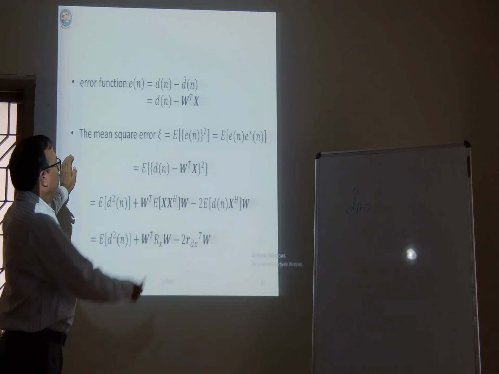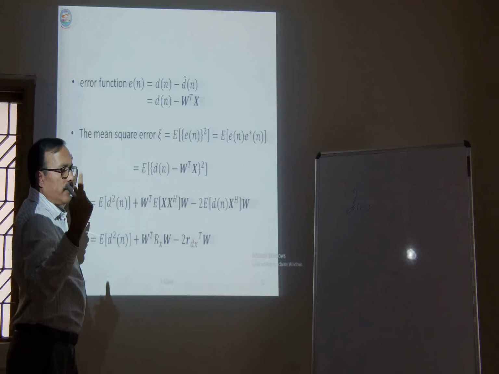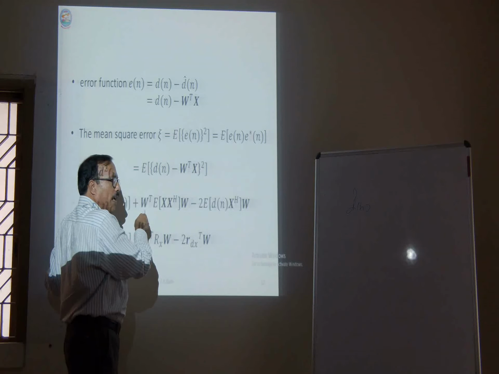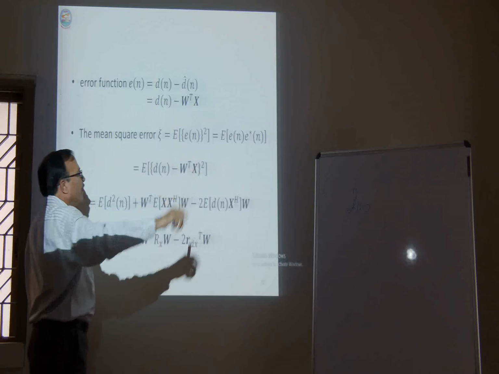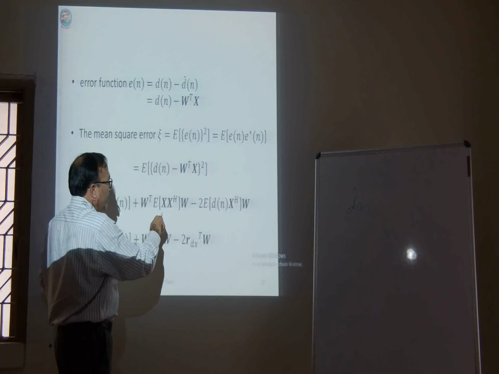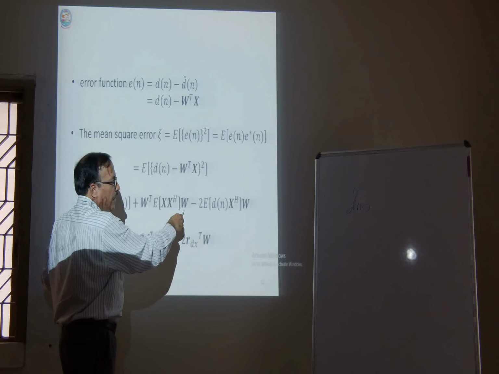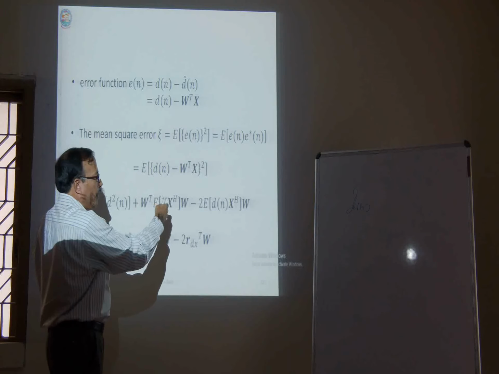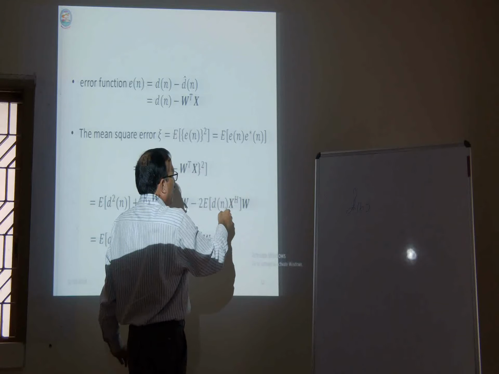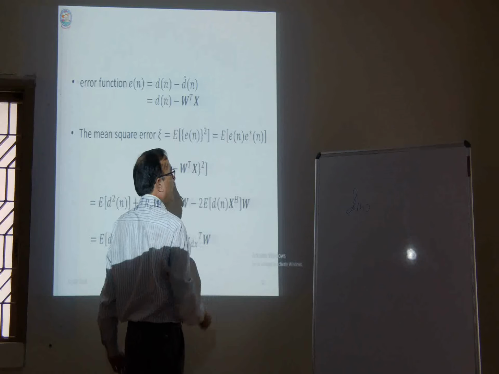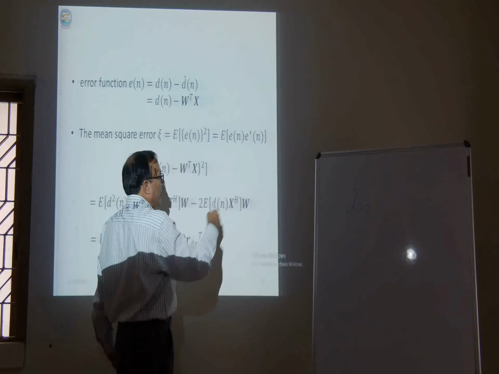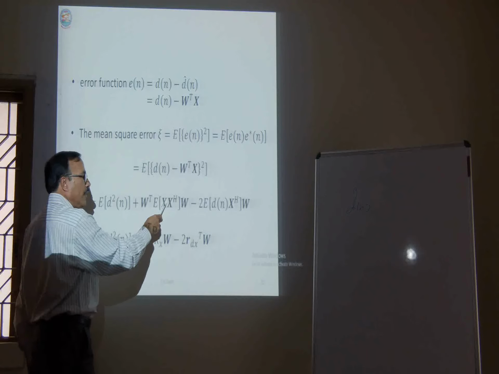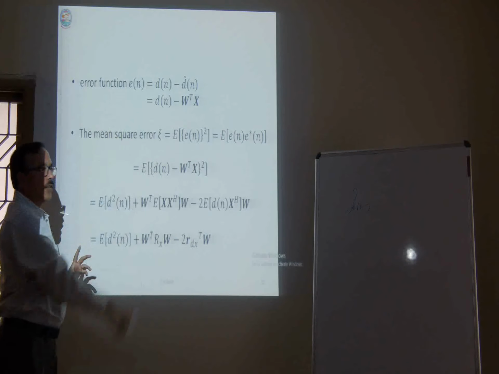So here if you see, the mean square error at a particular point is a single value, and this also gives a single value. Here it is a 1 by L plus 1 matrix, that is Rdx. So here this one is an L plus 1 by L plus 1 matrix, and this one is an L plus 1 by 1 matrix. So if you multiply, it will be a single element. Similarly, here also this one is an L plus 1 by 1 matrix, and this one is a 1 by L plus 1 matrix. So when you multiply, it also gives a single element. So this is a single element, this is a single element, and this one is also a single element.